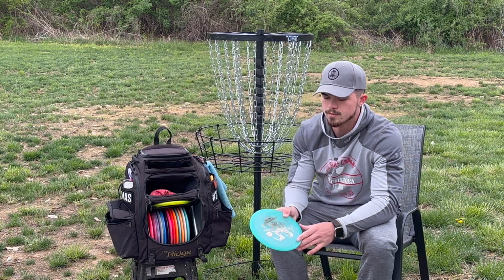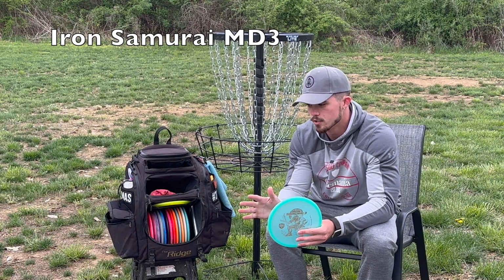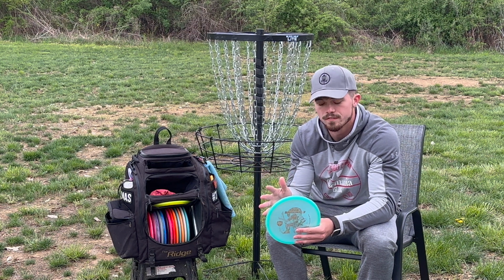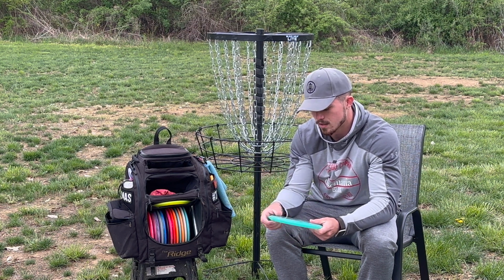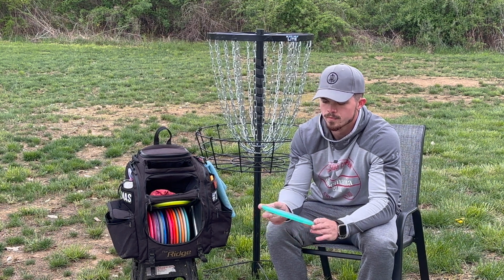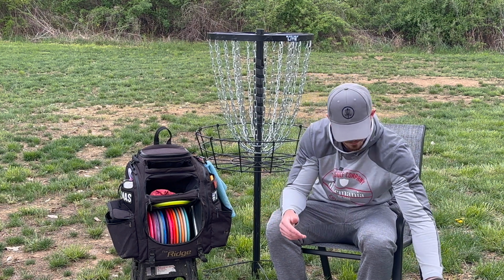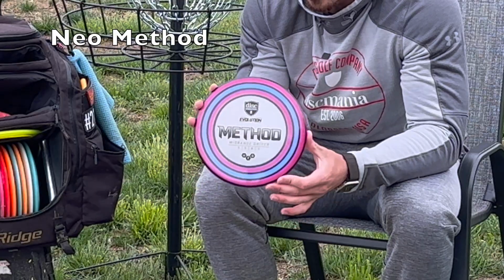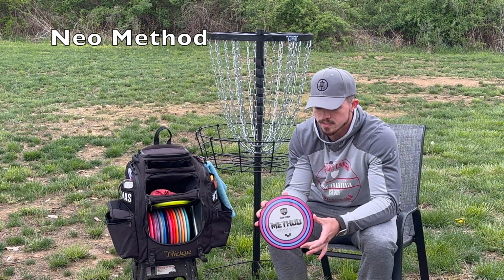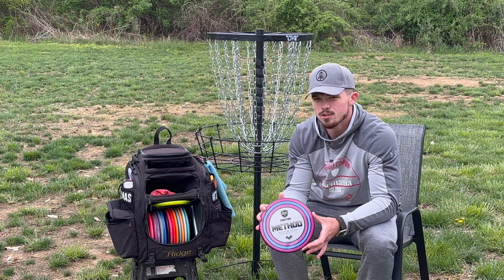Then I have my Iron Samurai 3, which is pretty beat in now to where I can hyzer flip, turn a little bit, and then have a very nice, solid finish at the end, which is what I want for certain shots. I'm loving the C-Line of this. I love this MD3. Definitely going to be looking for another one soon though, just for the backup. So definitely liking that. Then I have my more overstable Method. I had a really flippy one. This was recently swapped out for a more overstable one, which is used for certain shots.